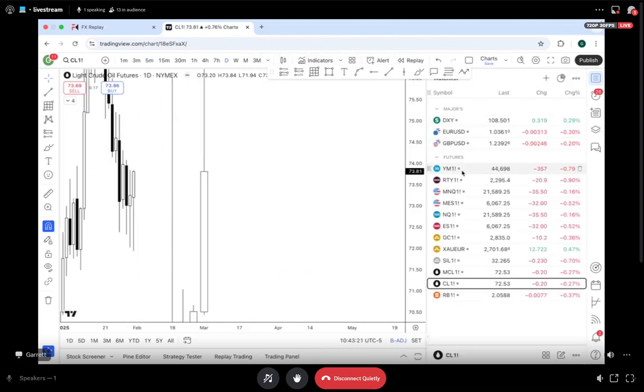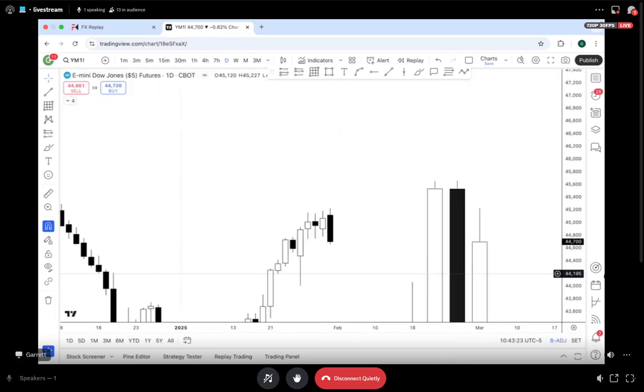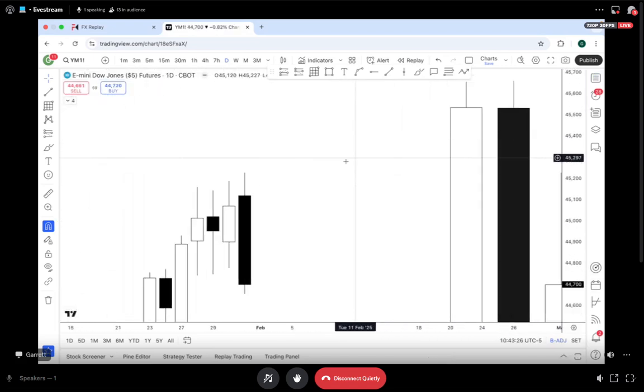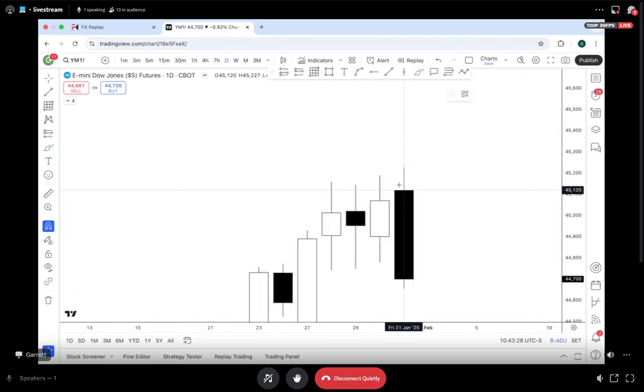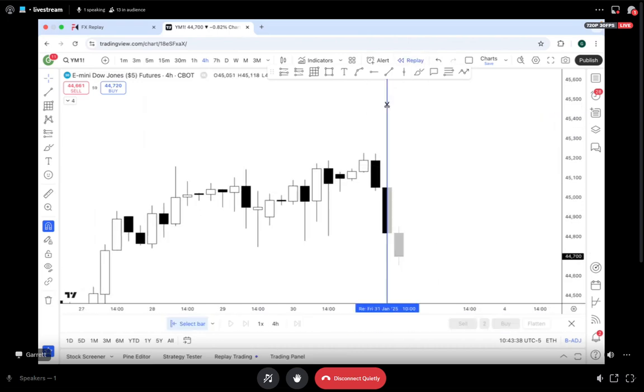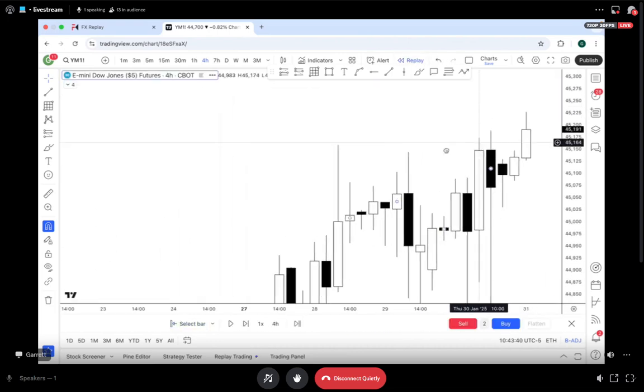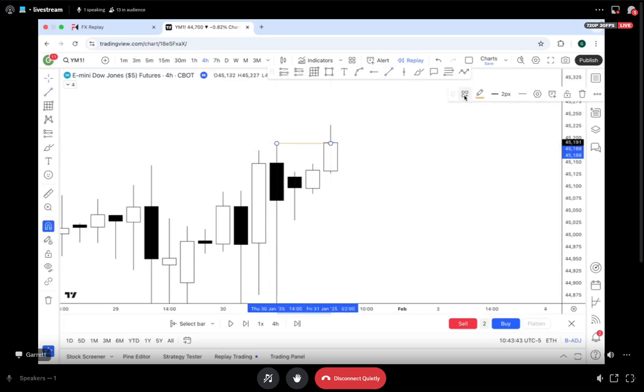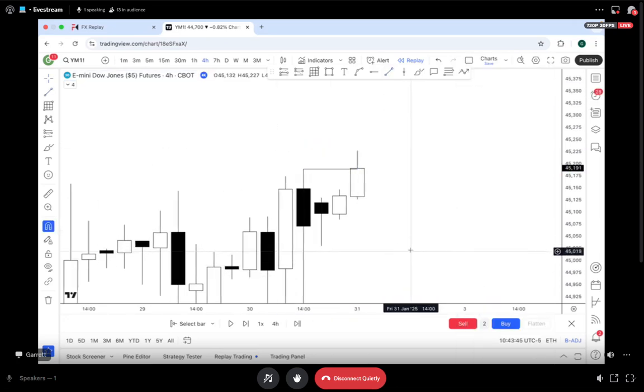Let me show you a good example of this. So look on YM, right? This is what I traded on Friday. See how this daily candle supports expansion lower, just because it has a small wick. So all I'm waiting for is a 4 hour candle to have the same thing. When I look here, we hit this high. So remember what I went over earlier: if we hit this high, when are we getting a new phase of price? The next candle. Does this candle support expansion to the downside? No. So I'm just going to wait for that next opening price.